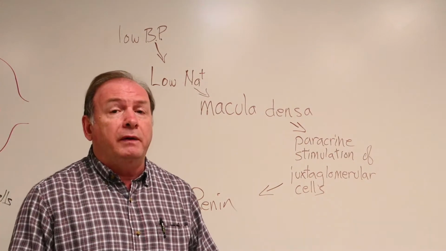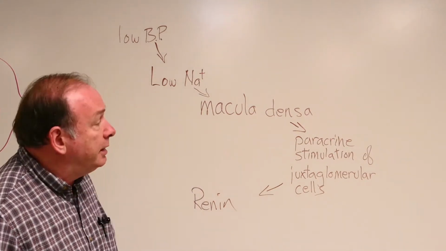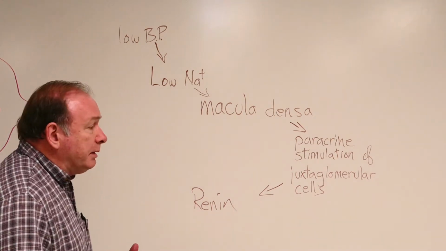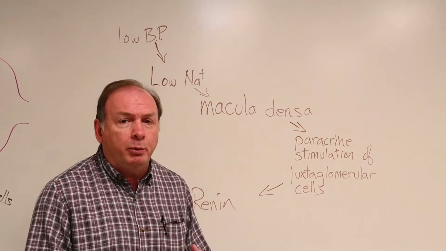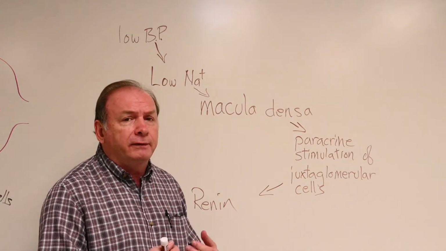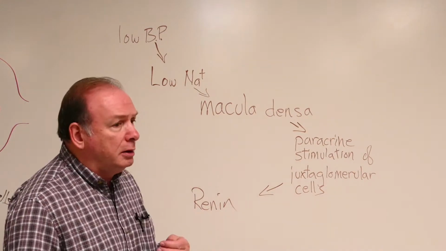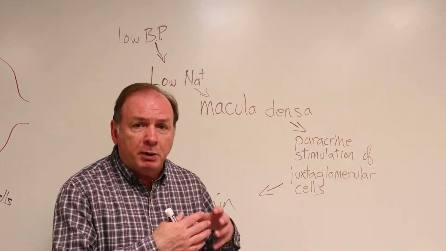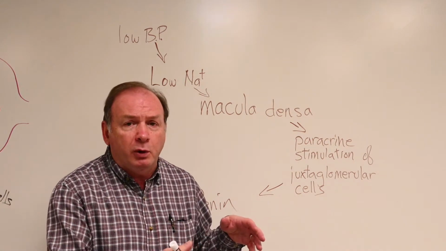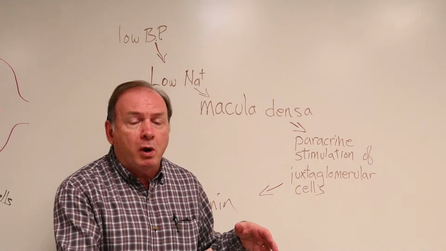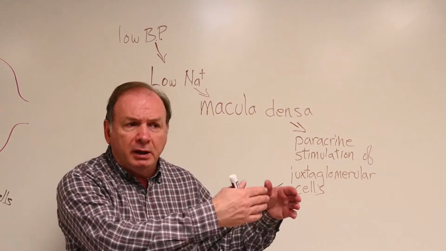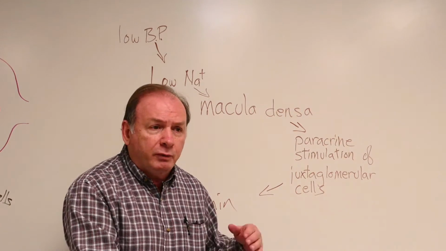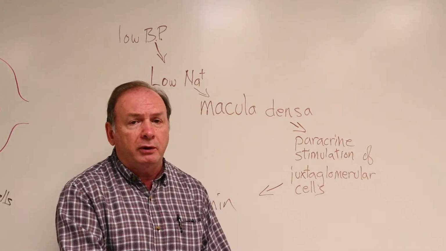Now we're going to look at the role of the juxtaglomerular apparatus and how it helps to control blood pressure. So the first thing here, if we have a lower blood pressure, then the flow of fluid into our glomerulus is going to be less. If there's not as much pressure there, then we don't have as much fluid moving through the wall of the glomerulus into Bowman's capsule and into the nephron, the proximal tubule, the loop of Henle and distal tubule. So we have a slower movement of that fluid going through there.